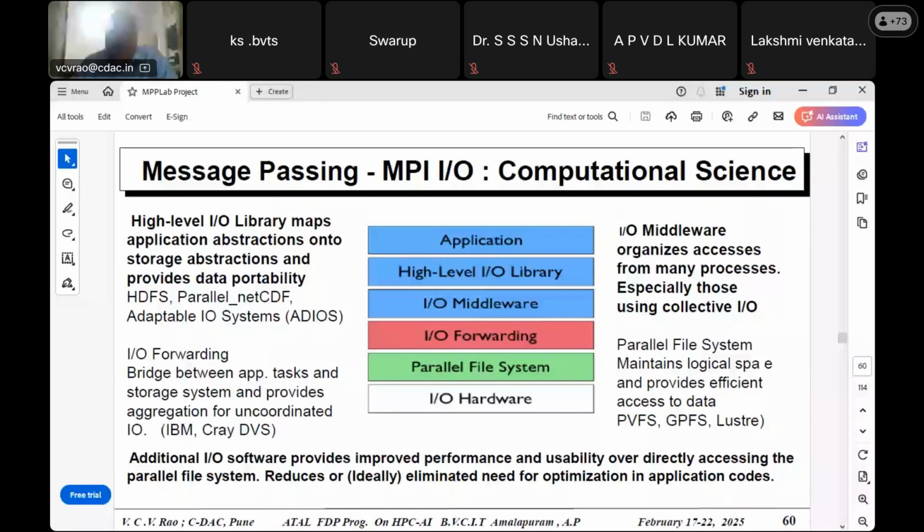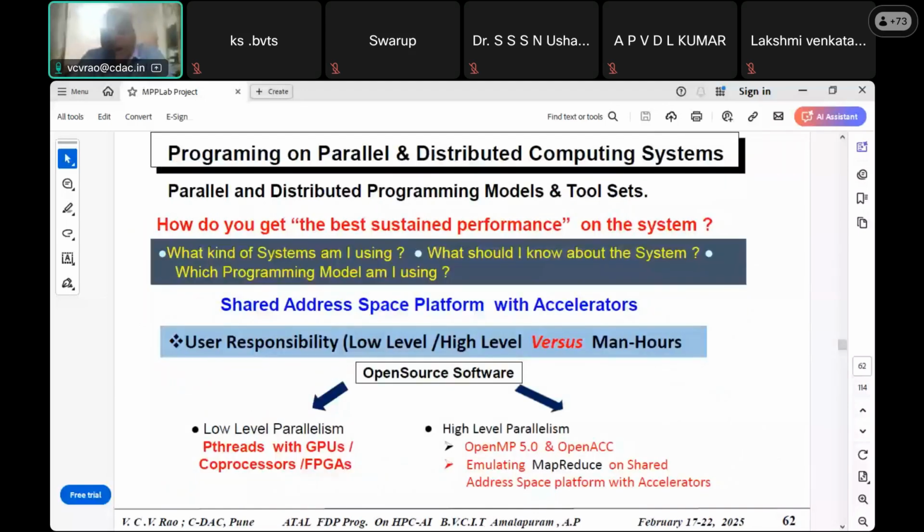So what is the programming paradigm? I will give 10 minutes, open and close it. Programming paradigm means if I have a single node with 4 cores, 8 cores, I can go with POSIX threads. Or if I want performance with GPUs, I can go with POSIX and GPUs. That is low level. OpenMP, one pragma, is high level.